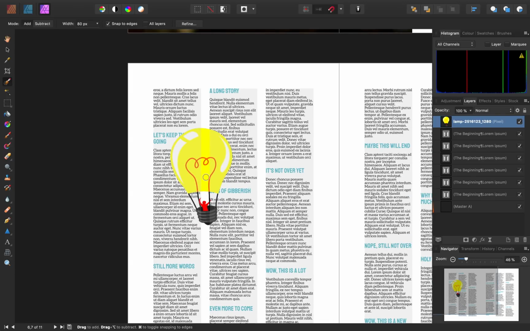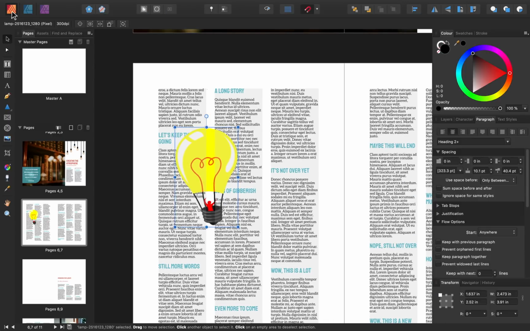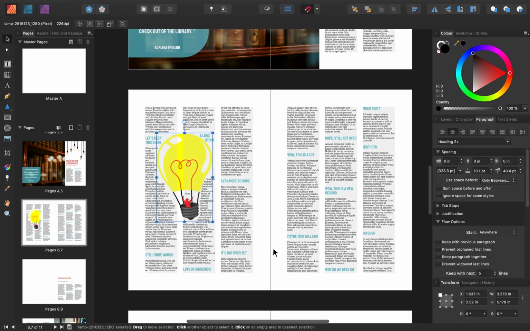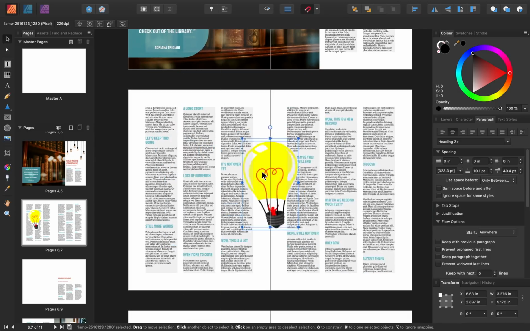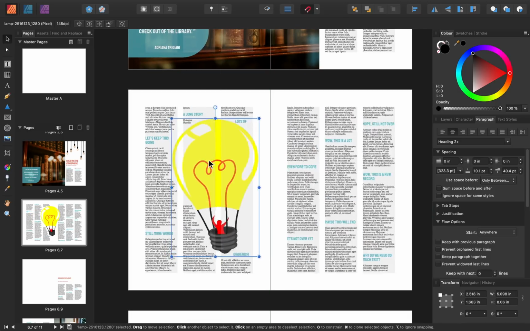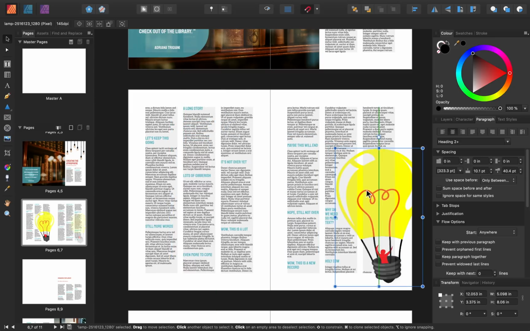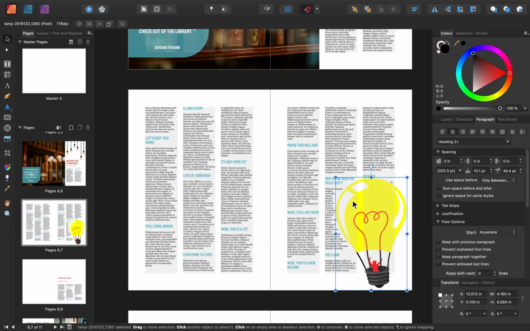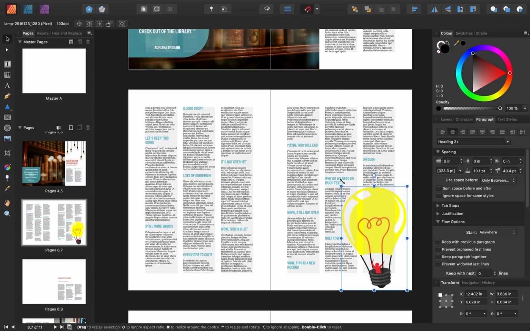Now that I have this picture cut out, I want to show you how amazingly fast Publisher is. Look how quickly it can reformat with text wrapping applied. This is just one example of how fast Publisher is. Throughout this whole app, you can see live previews of all of your edits. Now that we can see where everything is, let's see how a few of these features work.